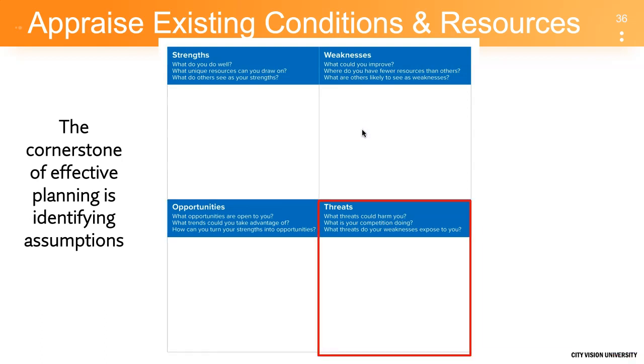The last one is threats. What are the things that could harm you that may not make this program work? A significant threat could be if the government all of a sudden starts adding more cash into community block grants with different programs, and people and participants start going in that direction versus your program. That is a threat, but it could also be an opportunity if there's dollars there for faith-based initiatives.